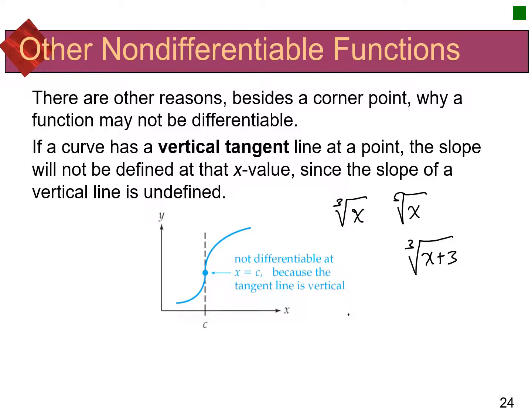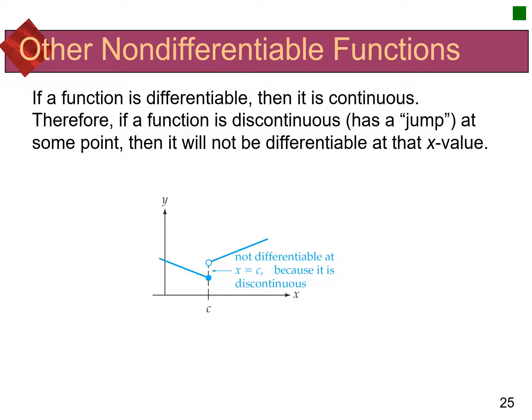And sometimes, like with a square root function, you would see this. Your graph would only look something like this, because there are some values of x that are just not going to work. You would still have a vertical tangent at that one point, and also the fact that it starts and there are values of x that make the function undefined. That's another sign that you're going to possibly have non-differentiability there. And of course, the other big one is if you have a function that has a jump, or what we call a break.